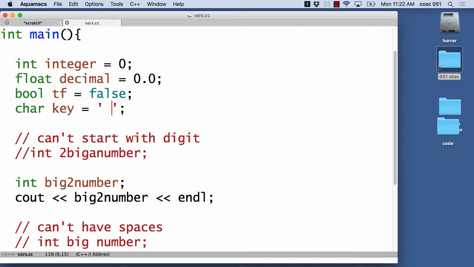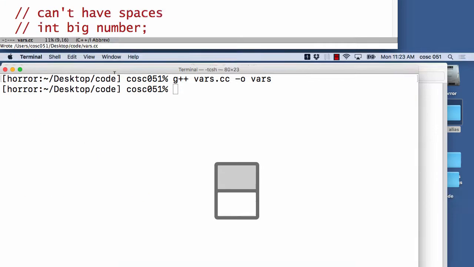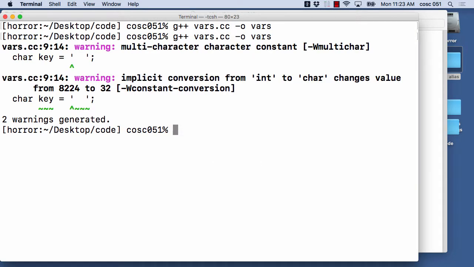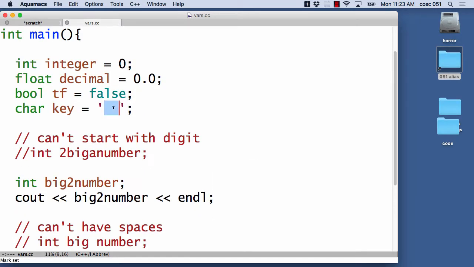Let's try it. This is the beauty of having the computer, right? You have an oracle that will answer all these questions for you, but I suspect it will not compile because it will be like warning, multi-character constant. Warning doesn't work. So it actually did compile. When you get these things that say warnings, it actually compiled, but it doesn't mean your program's going to run correctly. It probably means your program might do something unexpected. Okay, so that's what happens when we put two spaces in there instead of just one.